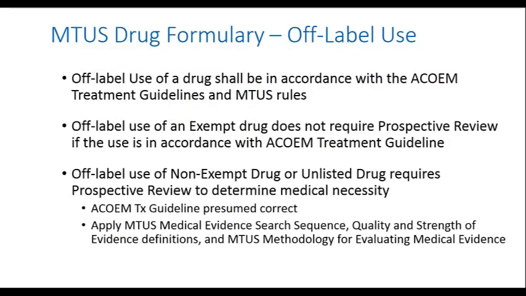Assembly Bill 1124 directed the division to provide guidance regarding how an injured worker may access off-label use of prescription drugs when evidence-based and medically necessary. The formulary regulations implement this directive by tying the off-label use into the treatment guidelines and the usual MTUS method for supporting treatment outside of the guidelines.